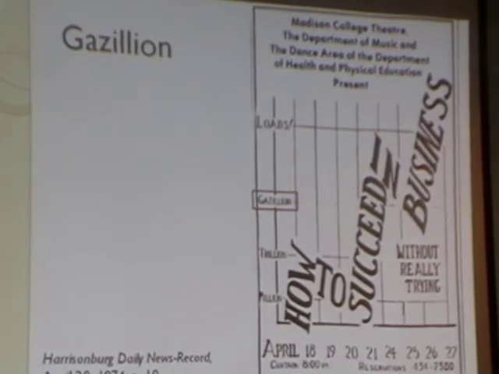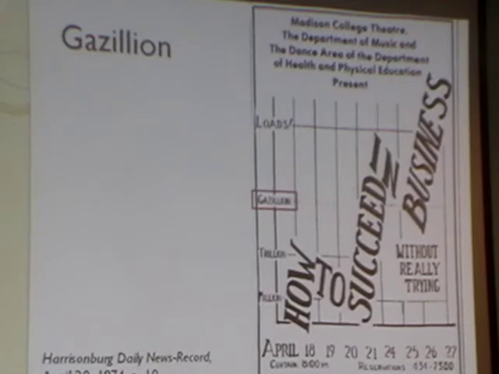This is the first example of the word gazillion, which is from an ad for a college theater production of How to Succeed in Business Without Really Trying. And as you can see, it's very graphically inventive. So they've somehow skipped billion and gone from million to trillion to gazillion to loads. But most of the instances of these intensified indefinite hyperbolic numerals are very, very late, 70s, 80s, even 90s.